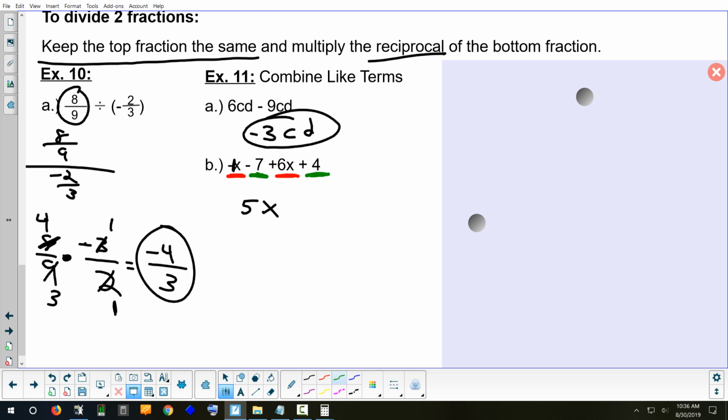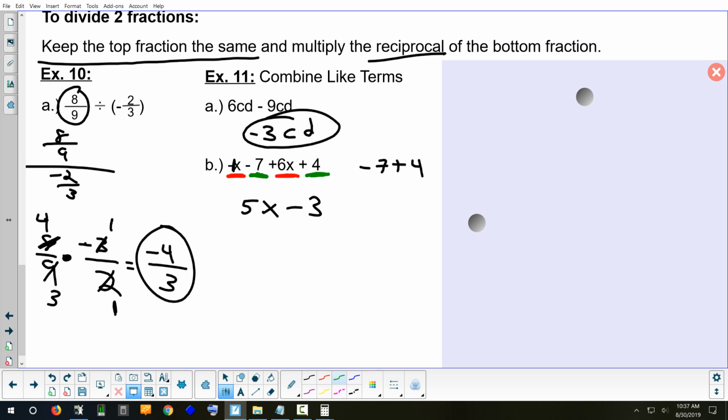The 7. Is it positive or negative? Negative. Remember, the sign to the left always goes with the number. Negative 7. And what are you combining that with? Positive 4. So think of it like that. You're adding numbers with opposite signs. Take the sign of the number that's farthest away. So what's the answer just going to be, positive or negative? Negative. And now just find the difference between 7 and 4. 3. Now should I put a letter with it?